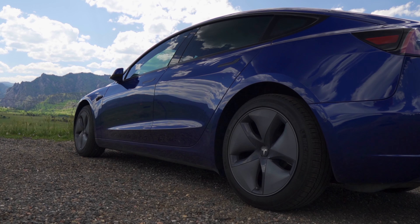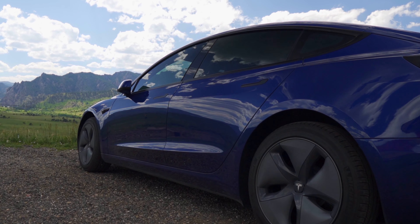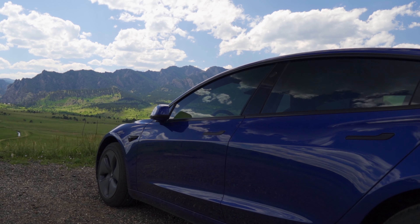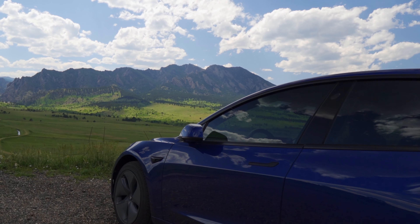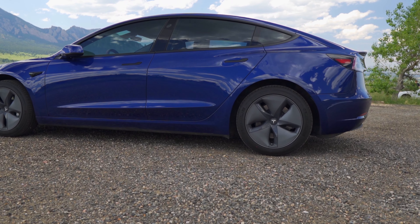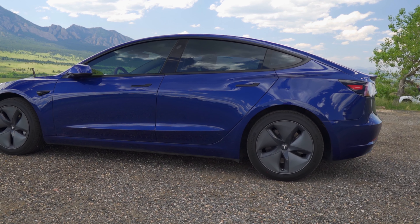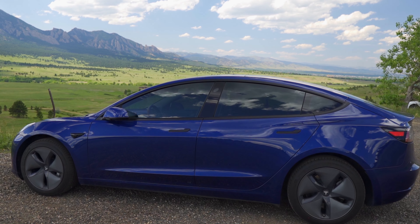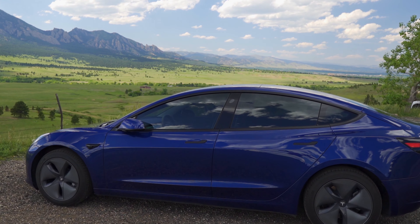I highly recommend that you get it professionally done. Window tint can be pretty tricky to install, and at only $240 I think it's worth it to go get it professionally done. I'd recommend finding a few places with pretty good reviews in your area and get quotes from all of them before making a decision. As far as the tint itself, I would say target anywhere in the 20 to 30% tint range, depending on what's legal in your state. Getting something darker than 20% may look good, but it's quite dangerous with night driving and makes visibility out of the side view mirrors nearly impossible at night.